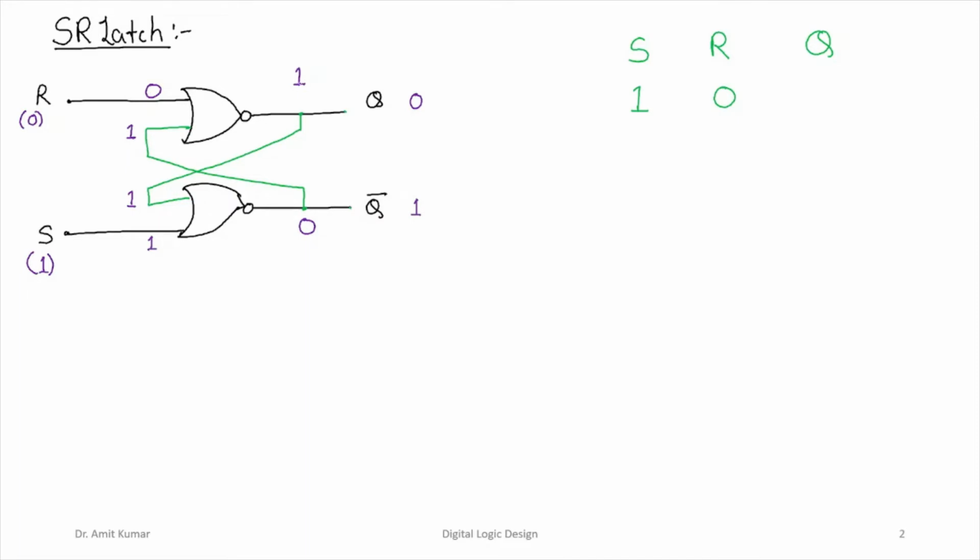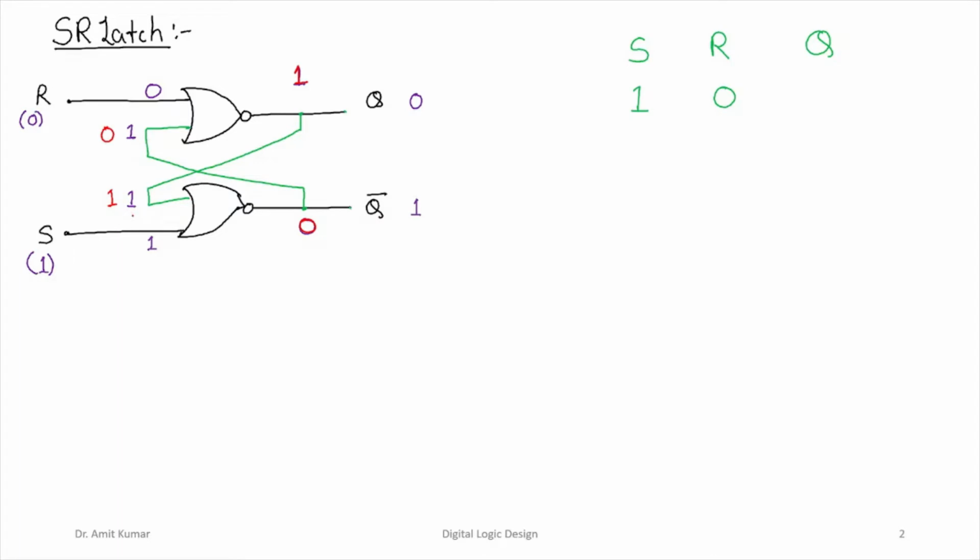Now if you look at this particular one, what we can say is that this is going to be what? The output 1, right? So this is 1, 1, 0. So what basically now happens is, this 0 will be made available to the input of this NOR gate, right? This 1 will be made available to the input of this NOR gate, right?